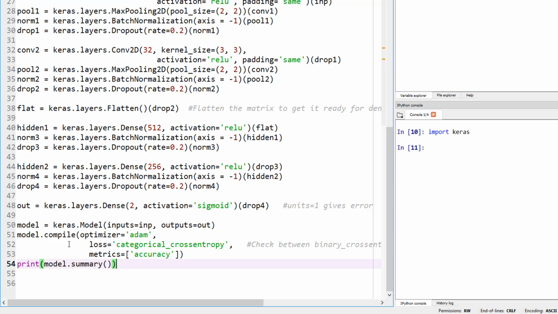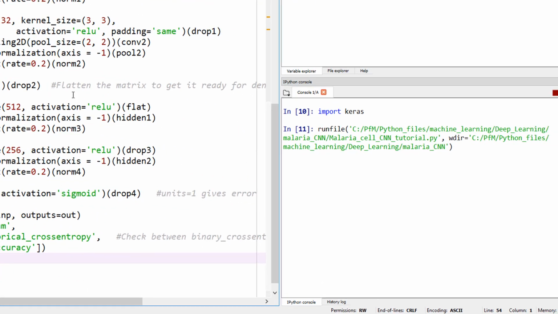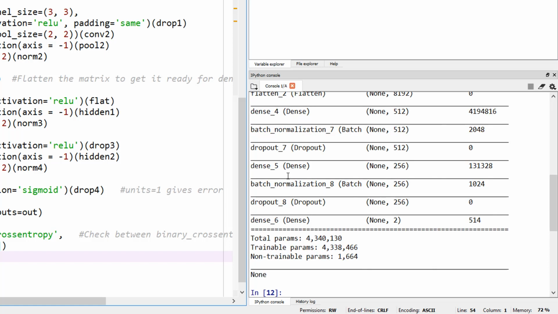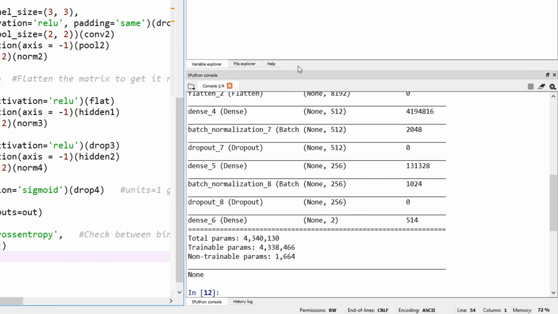Okay, and now I'm going to compile the model using an optimizer called Adam. Again, I talked about this in the previous lecture. And what is our loss function that we are trying to minimize after every epoch? This is categorical cross entropy. I mean, categorical is just one of the variations of cross entropy. I believe one of the other ones is called binary cross entropy. But anyway, it's up to you which one you want to use. But let's use this one for now. Okay, so this is what we defined, and we can print the model summary. Let's go ahead and run this. And it's going to print, let me expand this side so we can see it a bit better.